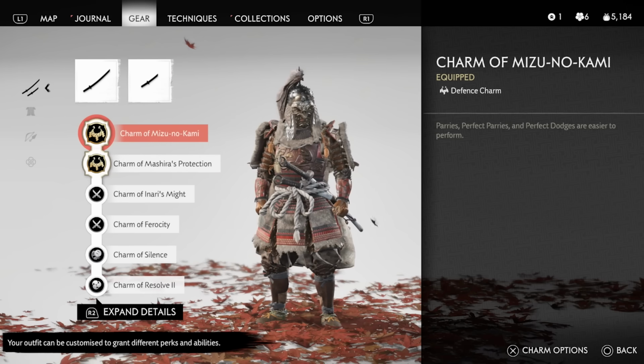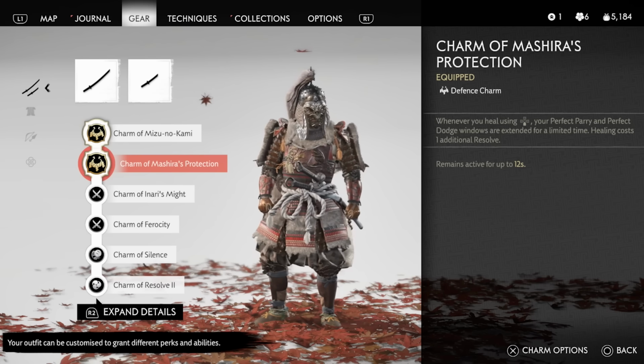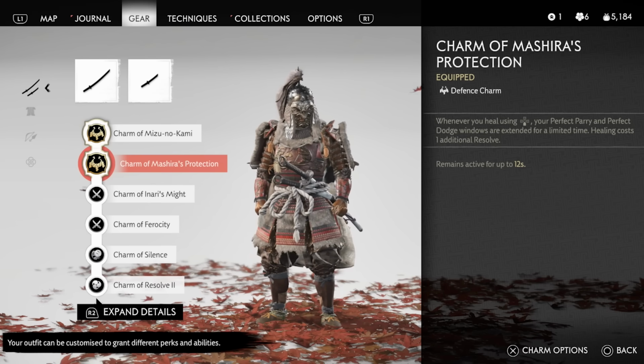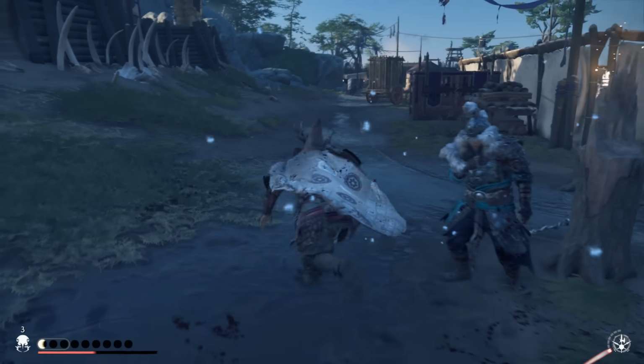The first one is already in the game, it's called the charm of Mitsunokami, and it essentially extends the windows on everything, on parries, perfect parries, and especially the perfect dodges. So these will become easier to perform. The second one is the new monkey charm called Charm of Mashira's Protection. Whenever you heal, you're gonna get an extension on the perfect parry and perfect dodge windows, but also your healing will cost 1 additional resolve. Do not worry, we're gonna fix that as well with the other charms.